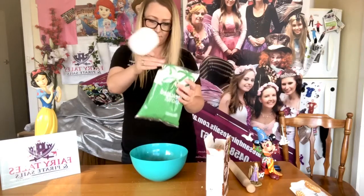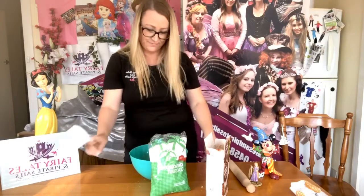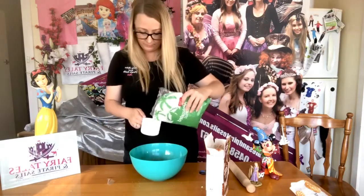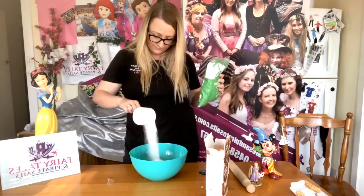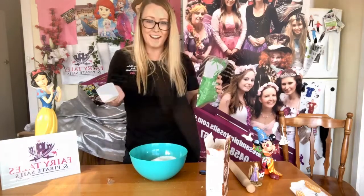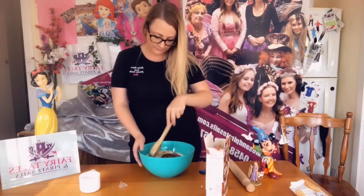All right, and now you have to add a cup, oh, sorry, Snow White, of desiccated coconut. Ooh, and my bag's leaking. So we just need to chop the corner off that. Fill up the cup. Smells so good. All right, now with a wooden spoon, you just want to mix all that together.